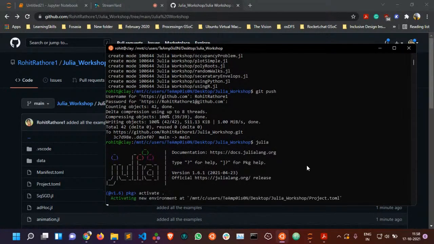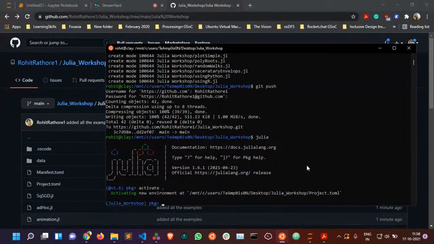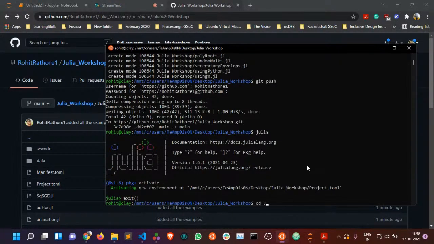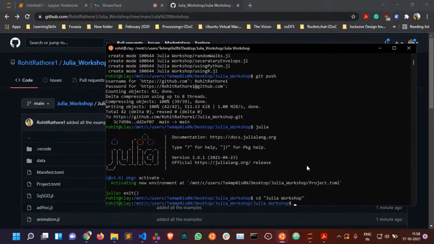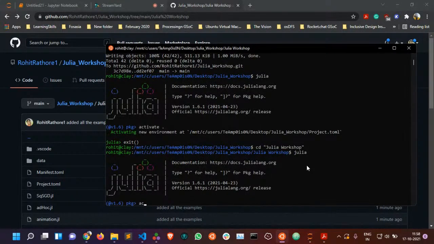Okay, not for this repo. Go inside the folder Julia workshop, then open your Julia terminal and activate it.